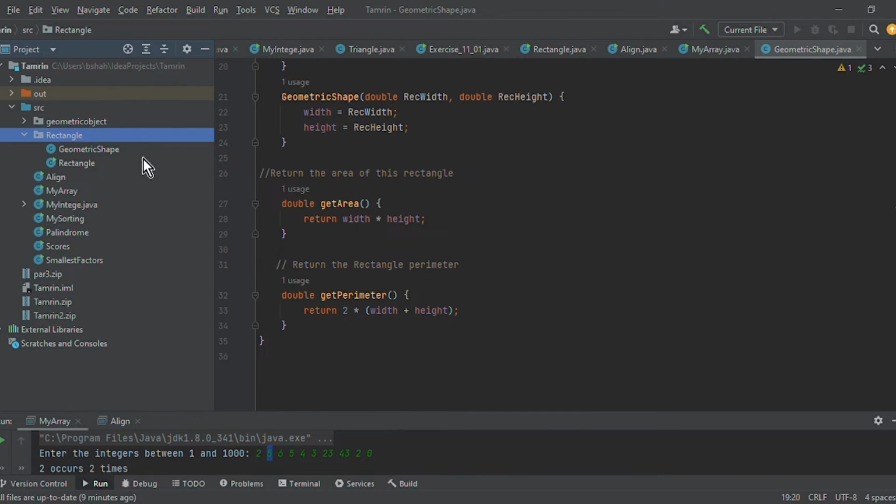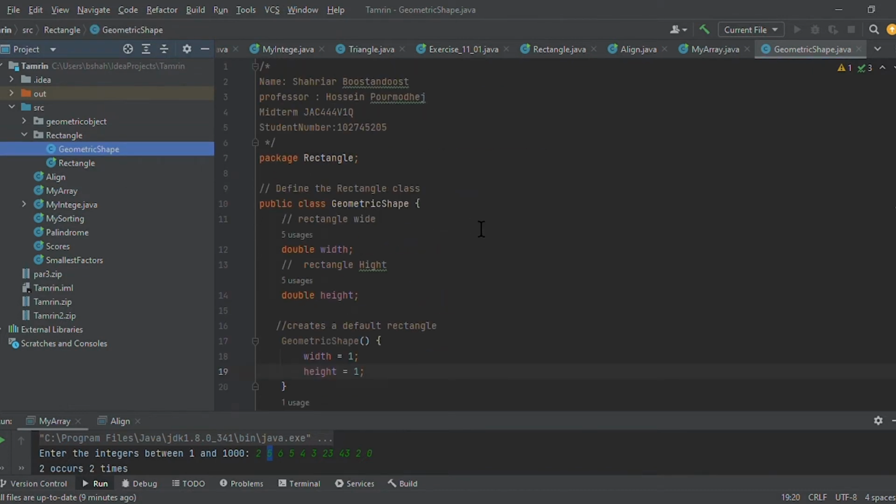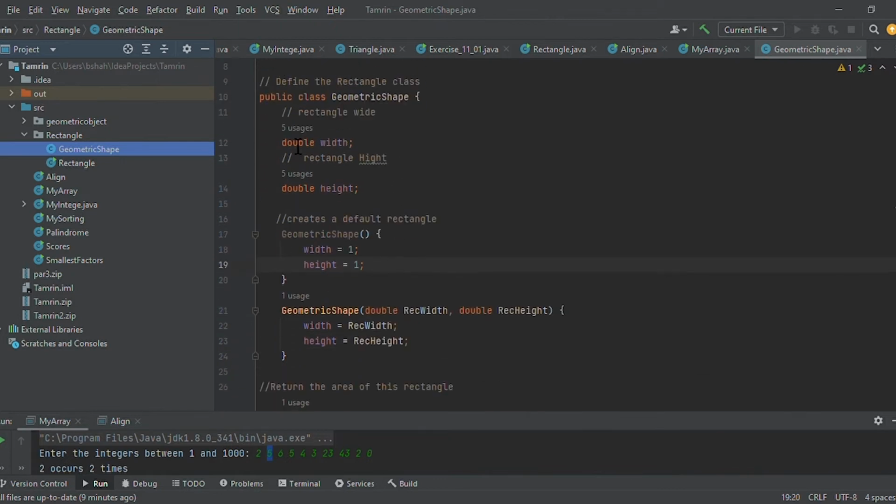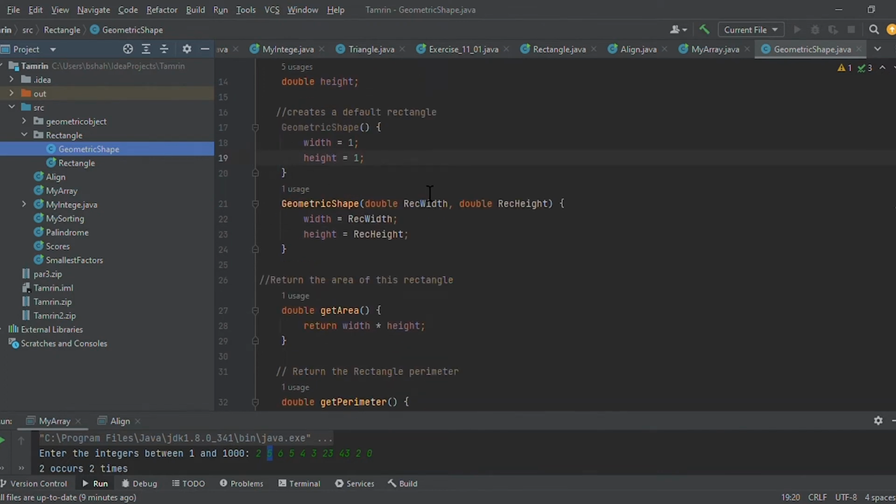First I want to explain the GeometricShape. In it, first initialize the double width and height, because the question asks to use the numbers 4.0 and 3.0, and then create a default rectangle with width and height equal to 1, and then initialize the double rect width and rect height.